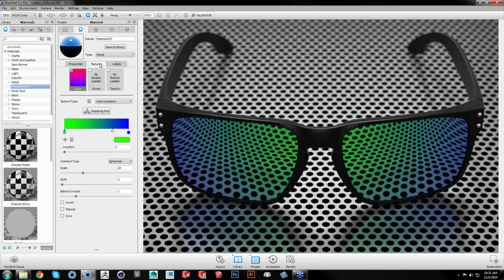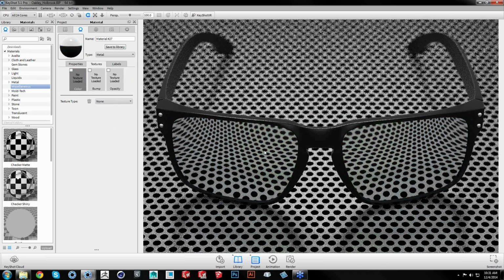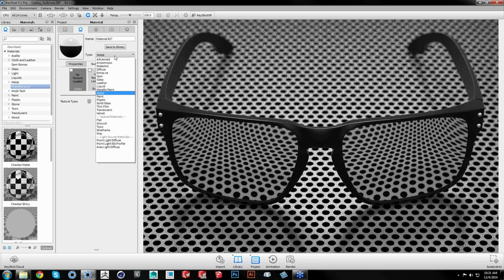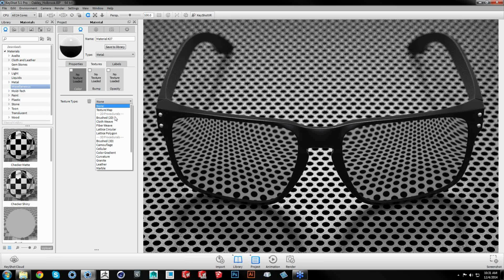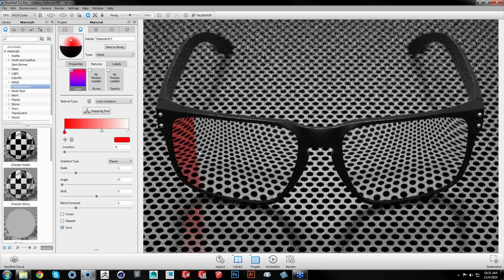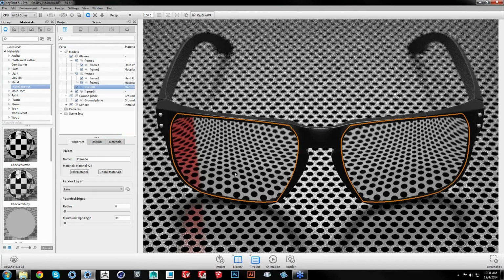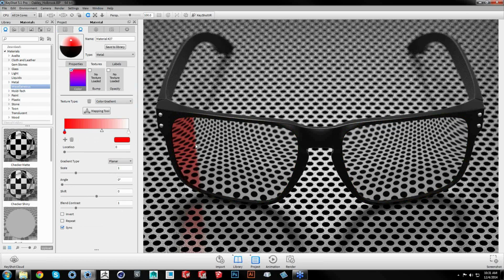And then for our lenses here, we've used the color gradient. So let's just remove that and set this color gradient material up. So here I just have a basic metal material to get that highly reflective, polished look of these cool lenses. So we'll select our color swatch and go over to color gradient. So you can see I didn't model these glasses, but when they were modeled, it looks like the lenses were grouped together, and our gradient isn't exactly centered here. So we're going to want to center this properly.